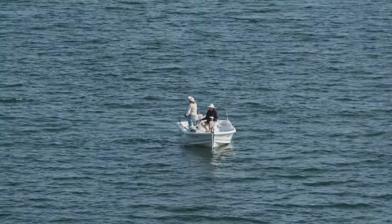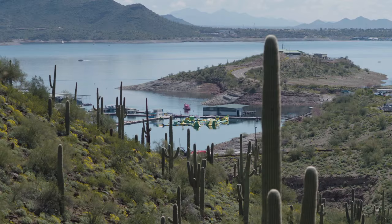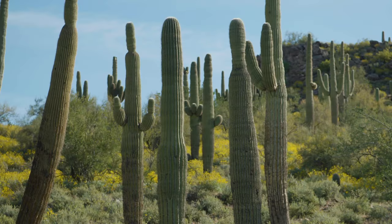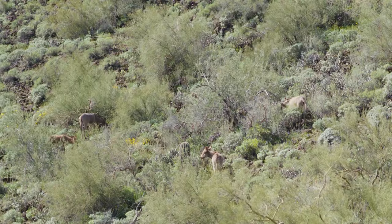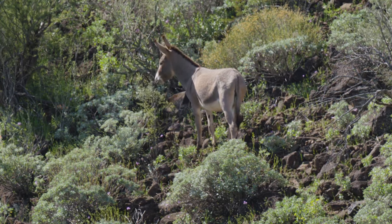Probably the combination of the water activities and the activities you can do on shore sets Lake Pleasant apart from the other regional parks in the Maricopa County system — it's the only one that has a substantial body of water. I like to think of it as the best of both worlds. As you make your way up and down the trail, you can look out over some lovely views of this shiny crystal lake, with the desert, mountains, and saguaros in the foreground and background. The colors are just stunning — blues, greens, and lots of yellows this time of year. And then maybe you might hear them before you see them: the rogue thick little donkeys that roam around in little packs or alone. But if you do happen to run into them, it's best to remember they are wild.